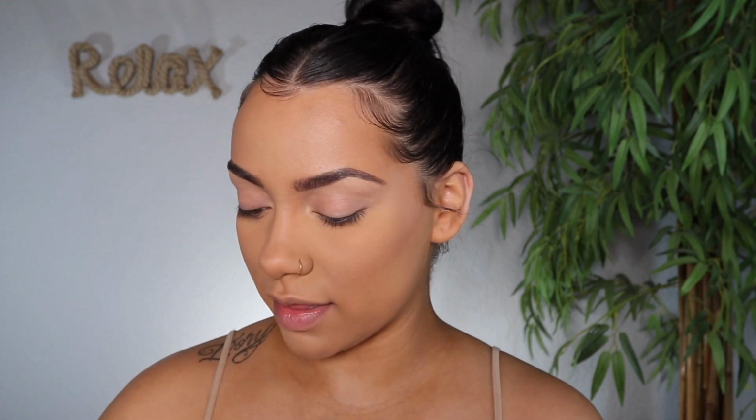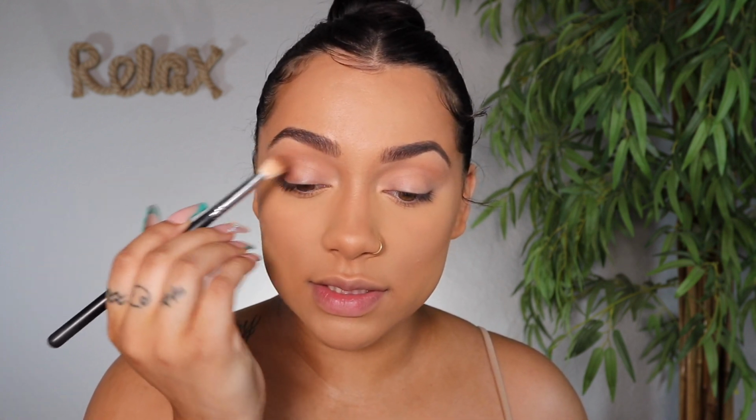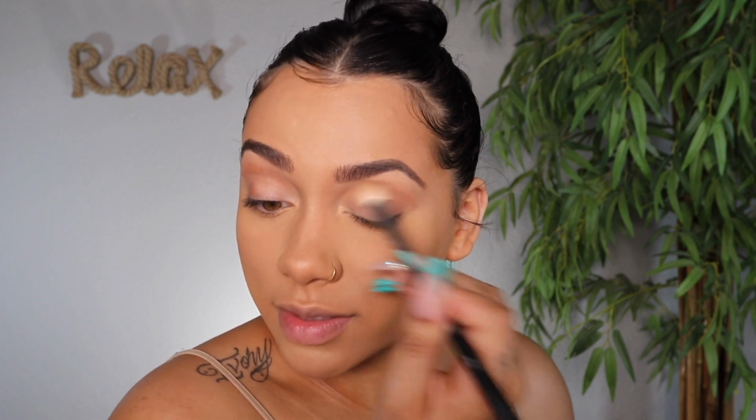So I'm gonna go ahead and take the matte shade of Soothe, and I'm gonna start applying that in my crease. Just lightly. I want to keep my lids pretty bare and really focus on the liner that we're gonna do. But just to add some definition, of course, we want to bring some color in. Because the shadows are gonna be pretty neutral, there's not a lot of intricacy, it's really focused on the liner in this look. I'm gonna mix in some of my bronzer just to tie everything together, just to stick with the whole bronze vibe. This is the Physicians Formula Butter Bronzer in Endless Summer, and I'm just going to really tie the bronzer in it just so everything marries, everything just looks bronzed, you know?